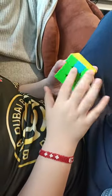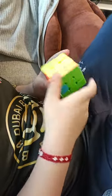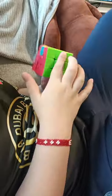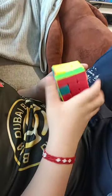Now you're supposed to have this. Then do this algorithm. Now this one's solved, right? Put the most solved one in the back and do it again.